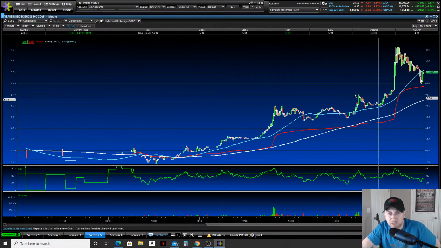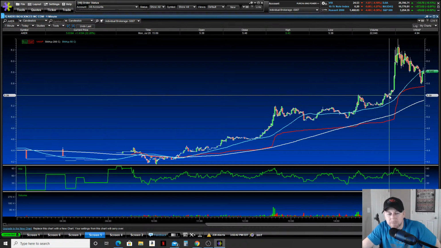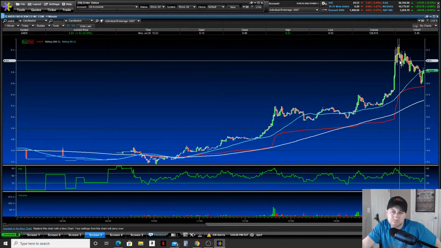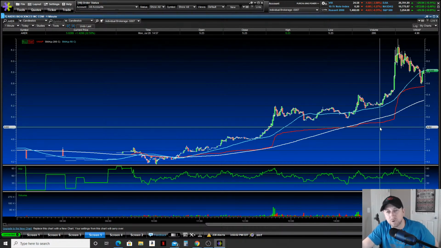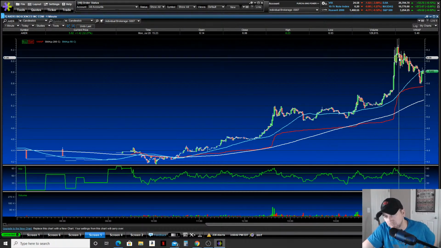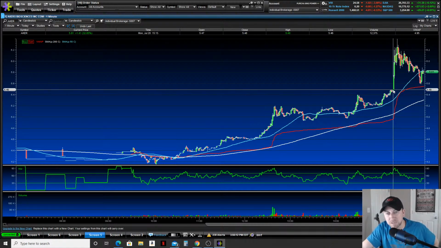If you had bought the high of day break right here, it dipped below, consolidated a little bit, and then it would have been great to be in it during this move had you held through that. It becomes difficult to know where the top's going to be and where to get out. And all of that just comes with experience and screen time and watching the market and kind of feeling it out. There's so much that goes into the market to where you become almost one with it. The more you watch it, the more you can feel that a drop might be coming, or it might be getting ready to break out and go crazy.